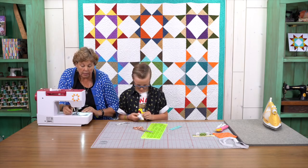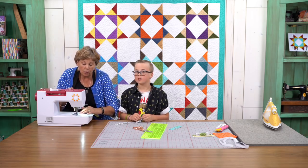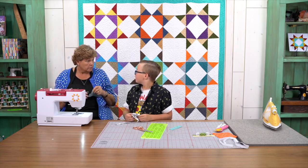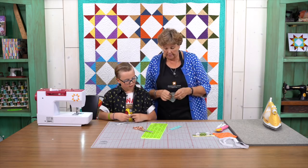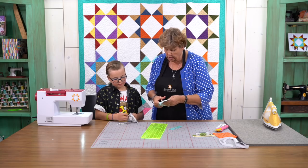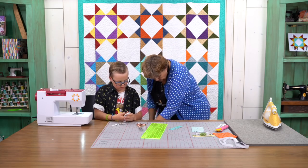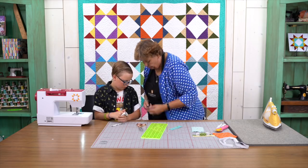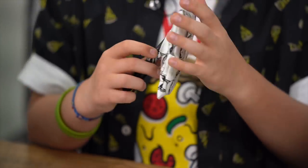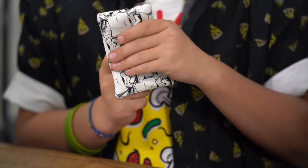I'm just going to go super fast. Now it really doesn't matter what your seam size is when you're making these bow ties, because it just depends on what size you want to end up with. So you could actually make a giant bow tie if you wanted to. I'm going to make a little cut right here so I can turn this one too. When you get your thing mostly turned, take a little turning tool — like a little pencil end — and just push it up in the corner and push the corner out like that. Do that on all four corners.